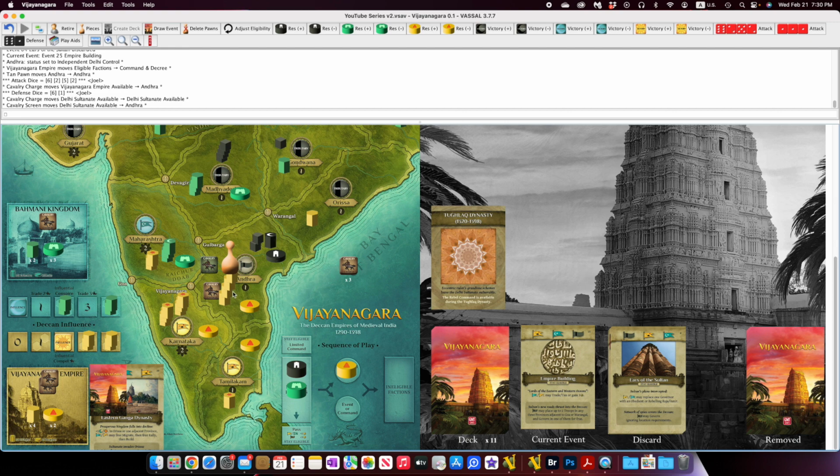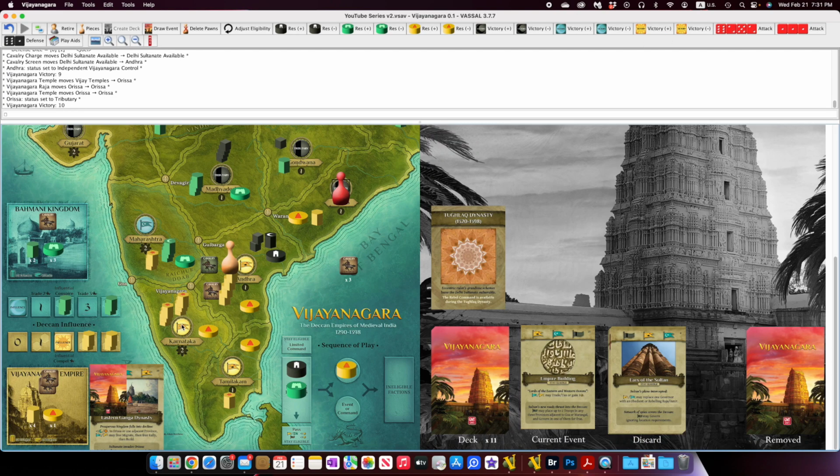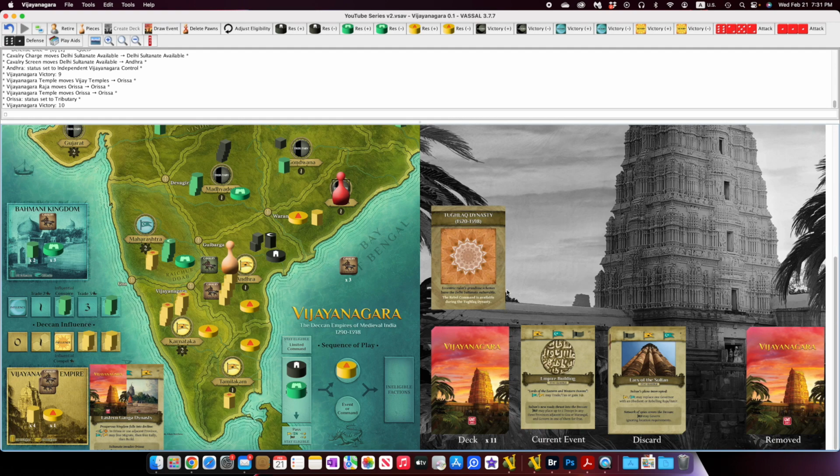2, 3, 4, and I have enough now for control. Just going to give them a victory point, and then I'm going to build a temple up here. Don't control this area, but we built a temple up there, and that's going to give us another victory point. So total victory points, let's just make sure we've got it correct: 2, 3, 4 for control, 5, 6, 7, 8 for temples, 9 and 10 for influence, and yep, we've got it correct. We are now tied with Delhi for victory. Tight game so far.